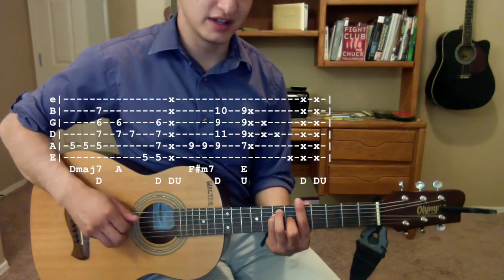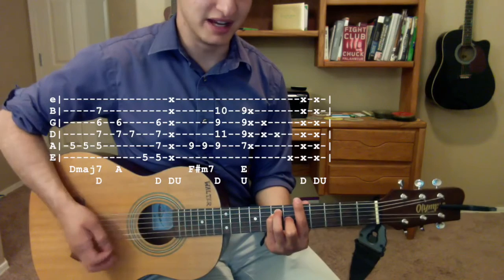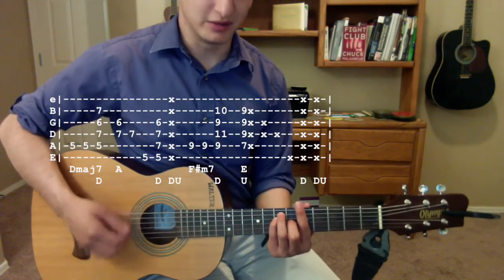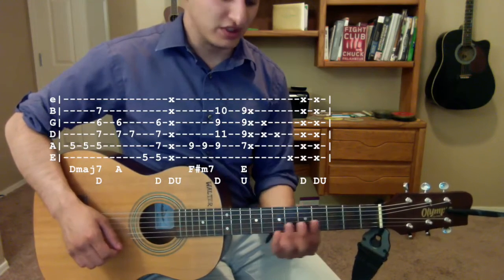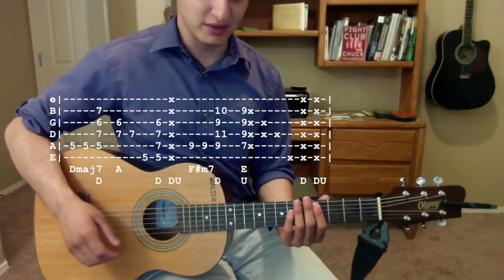And then the 7th fret of the D, and then 5th fret of the low E string, and then strum down on the A chord, and then a muted down up strum like before. So we're just doing the same sort of picking pattern, but switching chords halfway in between.